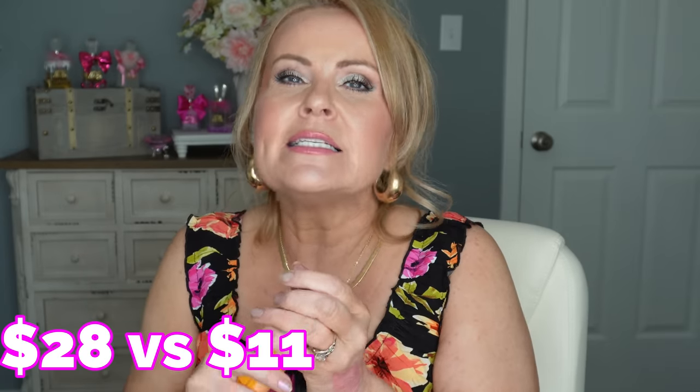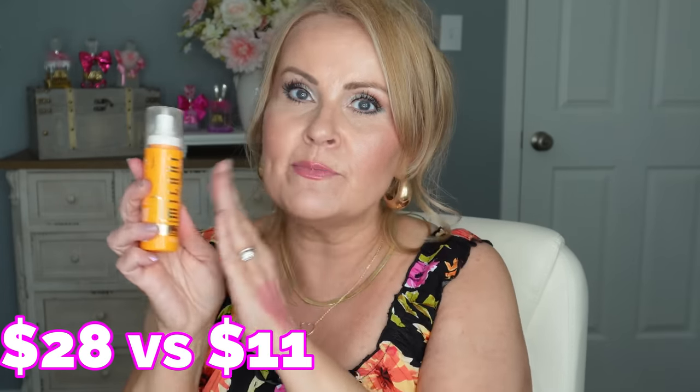This Milani spray is almost gone because I've been using it all summer long to refresh my face. You know at the end of the day at a function - a dinner, a wedding - when you feel like you're just drying out, I just use this and it revitalizes my skin. Because of the citrus fragrance in it - so if you're adverse to fragrance please make note of that - that orange citrus smell is just really revitalizing to me. Citrus definitely wakes me up when I smell it, so I do love that one over the Tower 28.